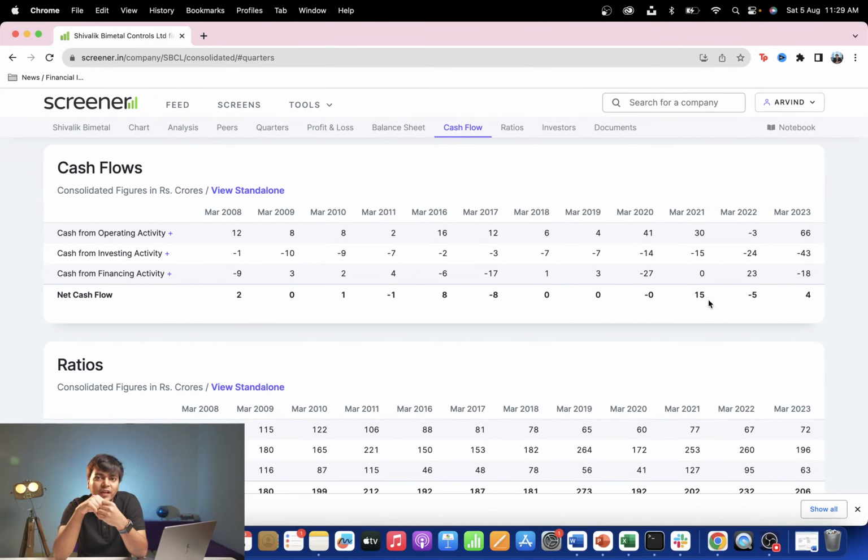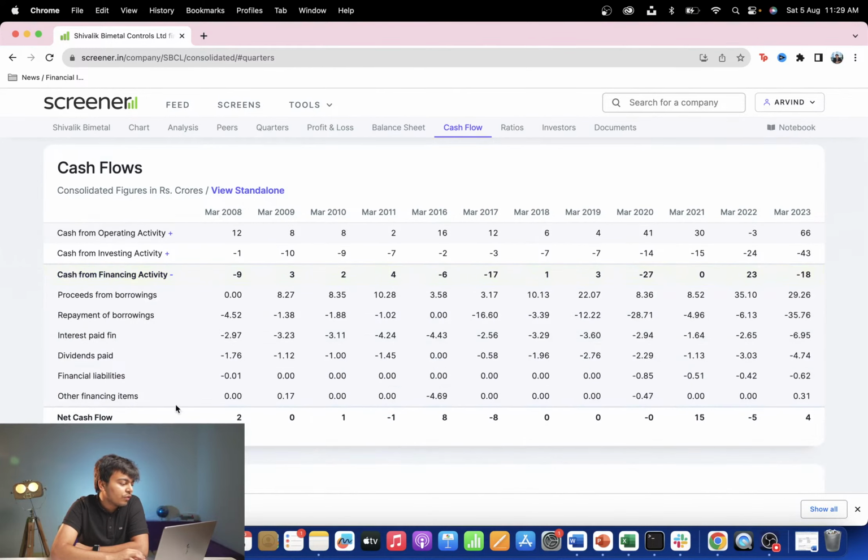Likewise, we have cash flow from financing. Say for example, you are issuing debt, so since you have issued debt, the money would come in, so you'll see a positive cash flow in cash flow from financing. Likewise, if you have issued equity, you will see a positive cash flow coming in your financing activity. So those things you can always look at.